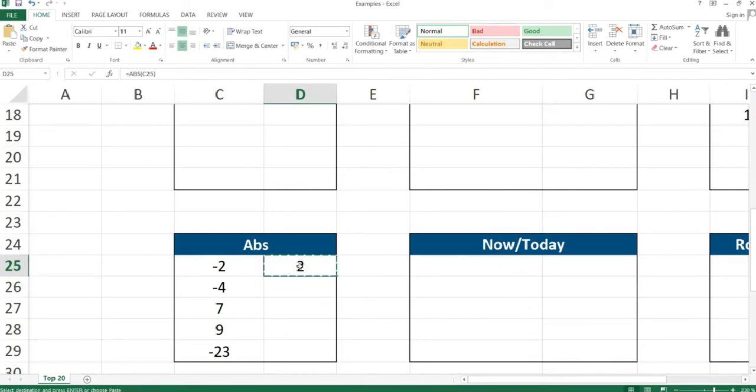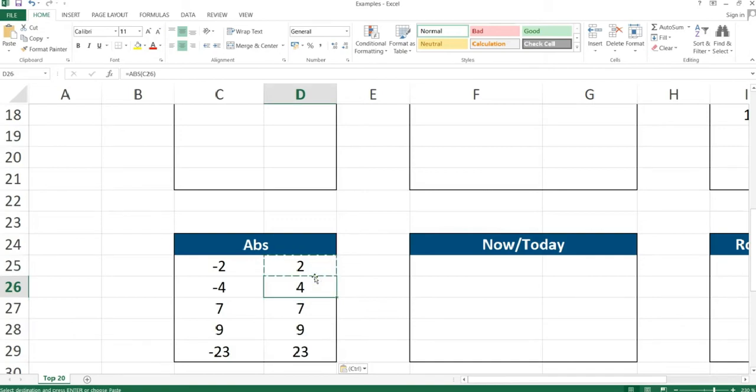This is quite a mathematical formula, but it can serve you quite well when you're doing analysis, just to convert numbers from, let's say, negative to positive. So this is what we get here. As you can see, the positive numbers 7 and 9 obviously don't have any sign again, but the results here are actually all absolute values, which basically means numbers without any signs.